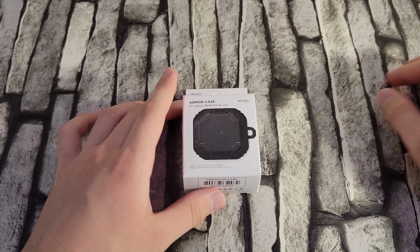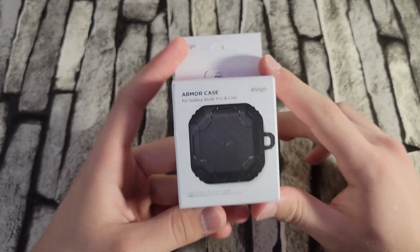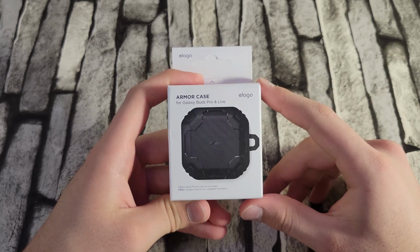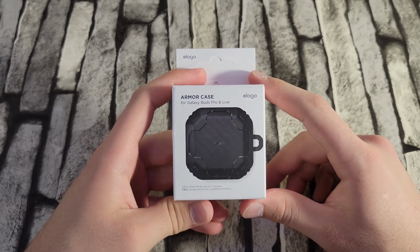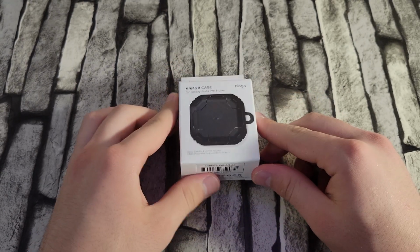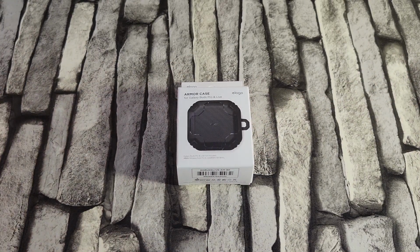So I went ahead and went on Amazon and checked out some cases, and the two that caught my eye were the Elago Armor Case and the Spigen Rugged Armor Case. And I finally decided to get the Elago Armor Case because the design seemed a little better for me. I really liked it more than the design that the Spigen Rugged Armor had, and also the price was cheaper by around 50%. So this right here was $10 USD, while the Galaxy Buds Live were $19 USD.